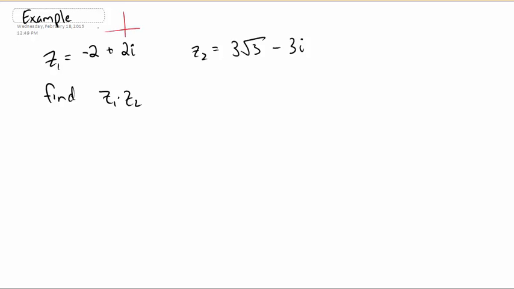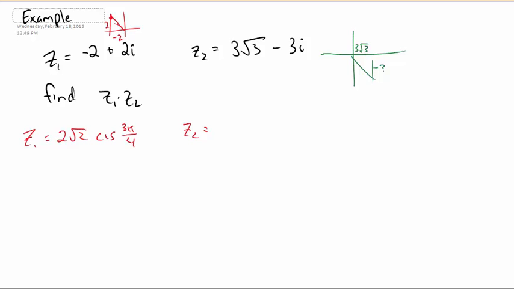So z1, where is it? What's in quadrant 2? It's over here. And we have negative 2 and 2. So z1 in polar form, the modulus is square root of 8, or 2 root 2, cis 3 pi over 4. Z2, well, where's that one? Z2 is down here in quadrant 4. Its real part is 3 root 3, and its imaginary part is negative 3, giving us a modulus of 6, cis, and the argument is negative pi over 6. We could have said 11 pi over 6, fine, doesn't matter. I'm going with negative pi over 6, because it's a smaller number than 11 pi over 6.